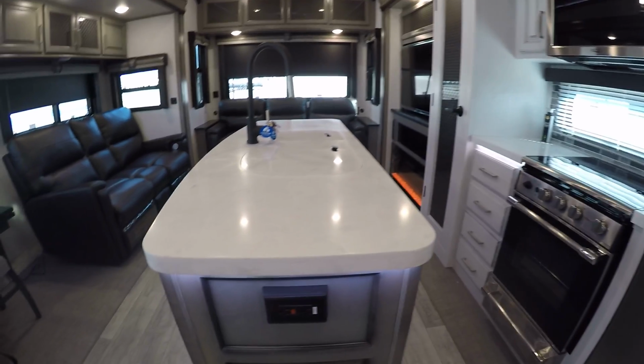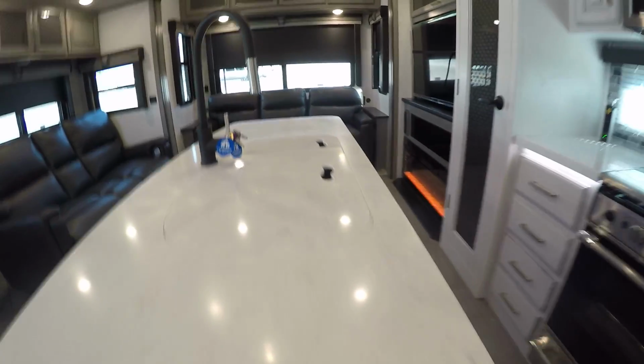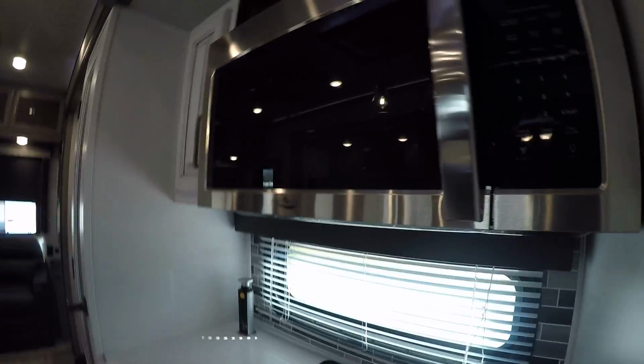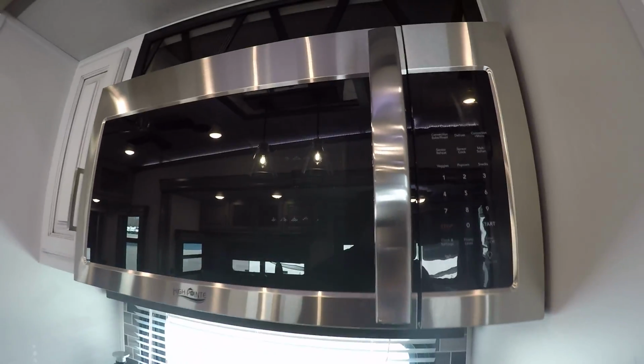Now, right around your shank here, you're gonna have a GFI breaker right on the island, as well as the keys that are around your shank. The best indicator if you have shore power will be your microwave. If it's on and working, you at least have 30 amps.